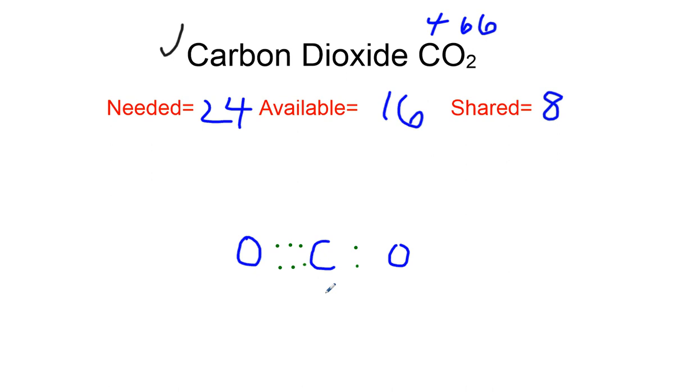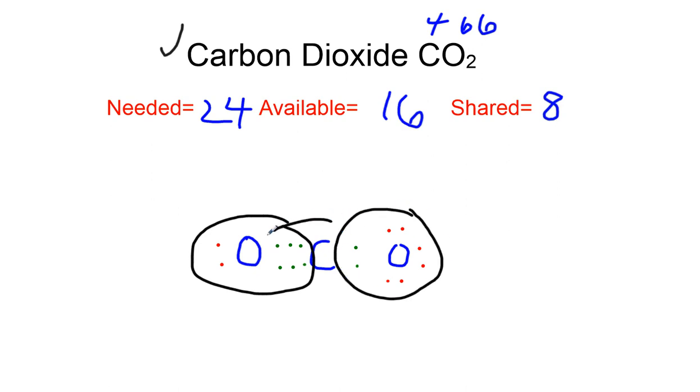I got 8 shared. I have 8 more electrons now to put in there, right? Let's see. 1, 2, 3, 4, 5, 6. Where can I put the other 2? How about over here? Did that accomplish the same thing? Let's see. Ring of 8, ring of 8, ring of 8. Oh, there was a second way I could have done it. And let's go ahead and draw the figure for this. There's your CO2. Single bond, and now 1, 2, 3, triple bond.